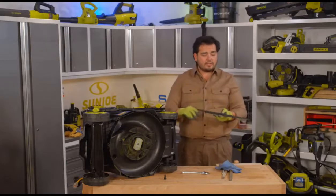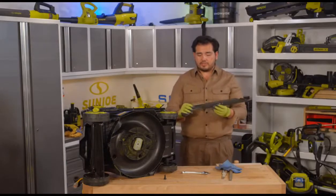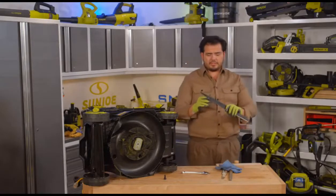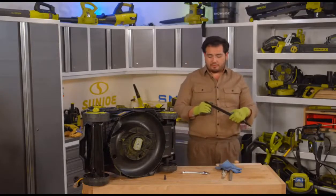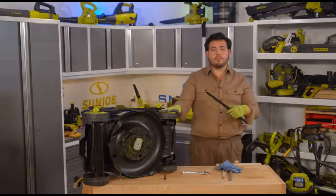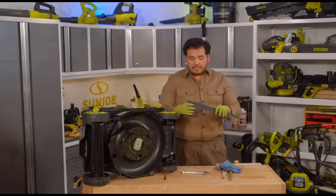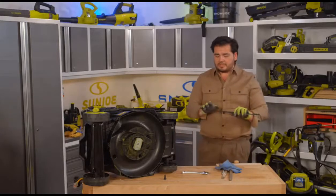Now, this is actually not a dull mower blade. This is actually relatively sharp because this is fresh out of the box here. When I say relatively sharp, now that I'm touching it here, it feels like a very nice sharp mower blade. We've only used this particular mower a couple of times from the studio here, but we can get a quick sharpen on both of these blades in general.